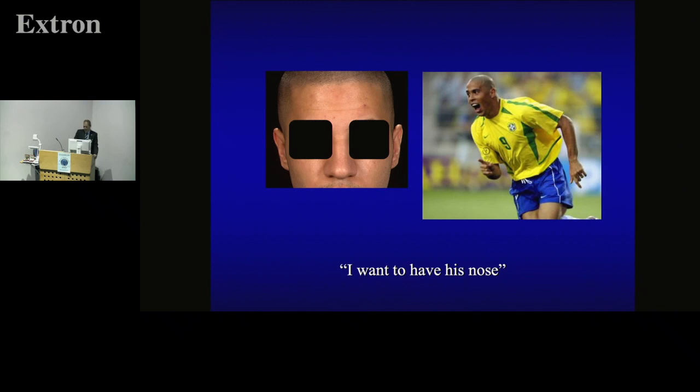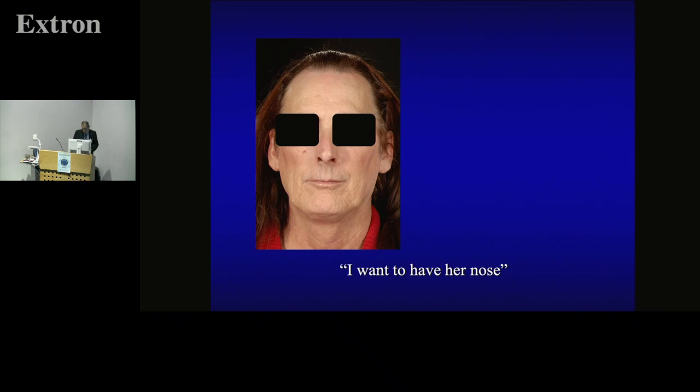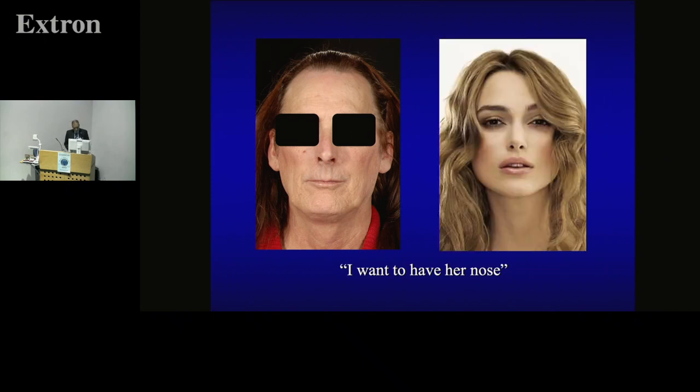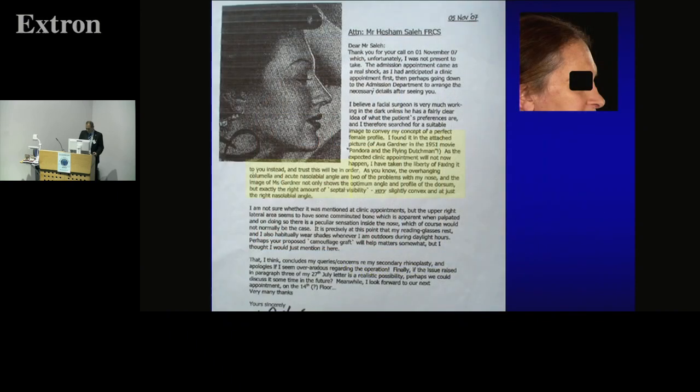That was years ago. He's very young. He's obsessed with his nose. There's some event happening in a few weeks' time that he wants his nose to be done before. So you don't do this nose. You have to actually avoid this, even if you're not sure what's happening here, what the psychological problem behind it is. Another example: an unusual patient who wants somebody else's nose, but that somebody else is completely different. So you have to realize there's something not right here. So you don't operate on this patient.